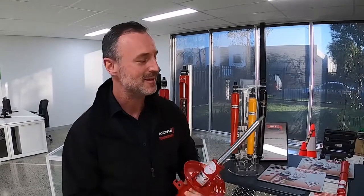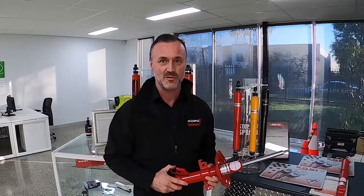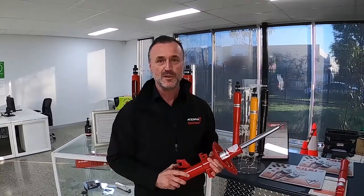Now the FSD stands for Frequency Select Dampening. Jeez, that one's a bit of a tongue twister, isn't it? So we're gonna be fitting these to our Xtrail, our company Xtrail. It's got KONl live reel over the side of it, so it has to have KONls in it. And today's the first opportunity we've got. We're gonna have a bit of fun with it first.